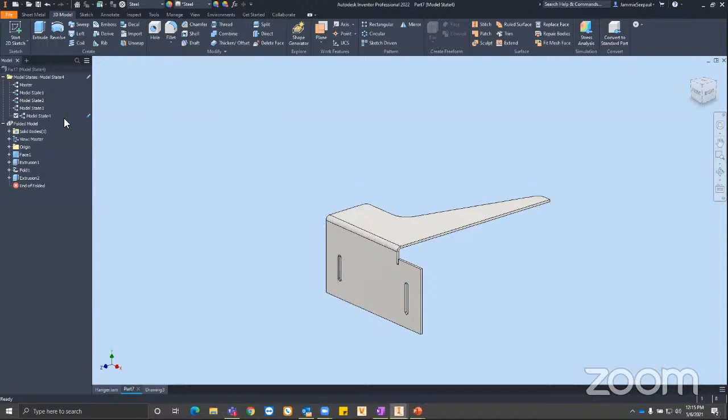Yeah, great question. It's really great with model states because you can make edits to them. You can add features, take features away. And the way that works is, say we wanted to change this feature. When you activate one of these model states, it'll represent what work you did or did not do within that state. So as you can see, if I go to model state 4, we did the extrusion. Now, say we wanted to go into this model state and add a feature, and I'll just do one real quick.